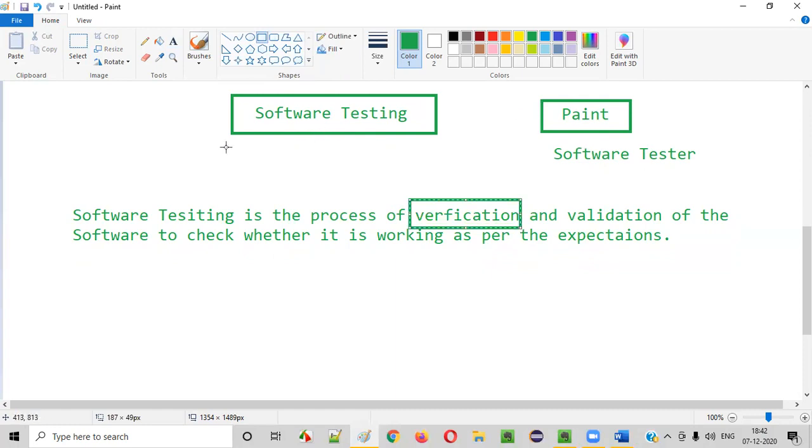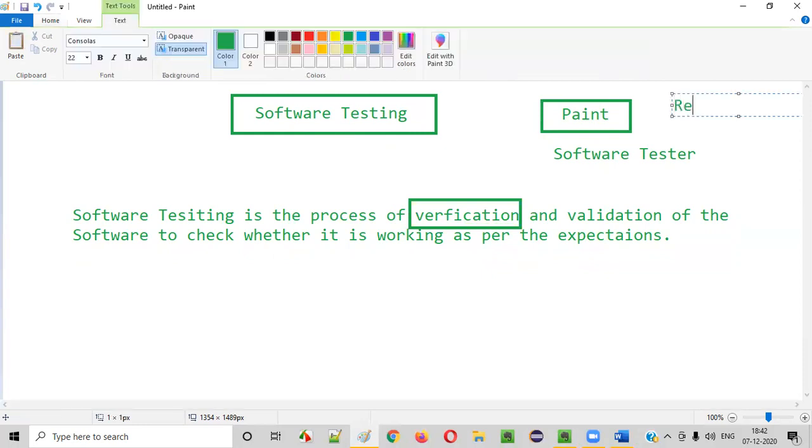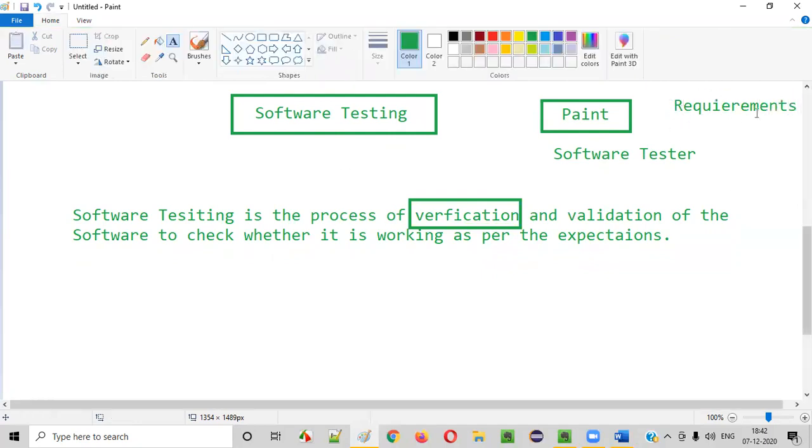For this Paint software to be developed, there will be some requirements given, right? Some requirement documents or something like user guides. In case of a TV, there were user guides. In case of software, the document will have all the things that this Paint has to do. The Paint has to give this pencil option, the filling with color option, typing the text option. Using these requirements, the developer will develop this Paint software.